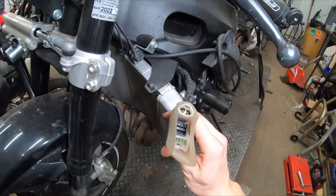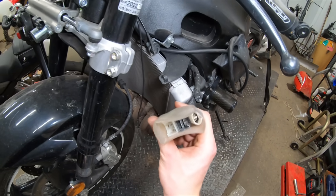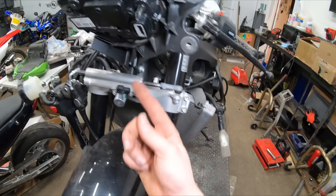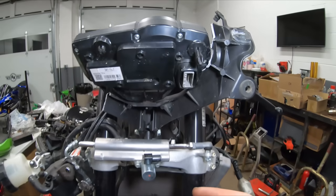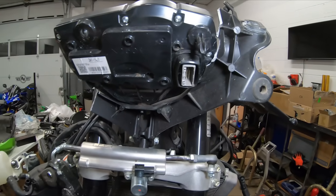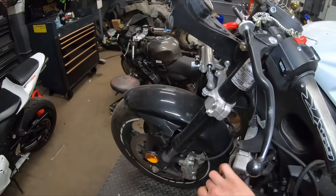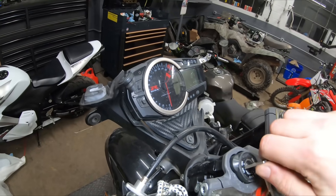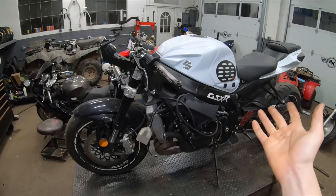When I picked this up, all these connections are unplugged and we have no wires here. This is the connector that goes from the front up to our gauge cluster, so we're missing that front sub harness. Right now if we turn the key on we really don't know how many miles are on this bike. We're going to need to get that wiring harness for the front in order to even turn the key on and get a mileage reading — because when I picked it up the mileage was unknown.